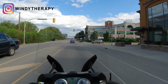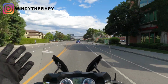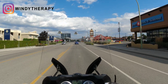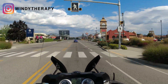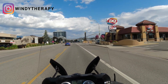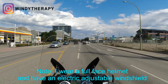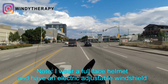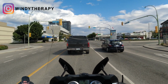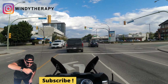In my case, 95% of my riding is city driving like this. This motorcycle is my commuter. So 95% of the time, that point doesn't matter to me. But it's truly a letdown, mainly if you are planning to be traveling several times a year, if you're always riding to work or for pleasure on an interstate or a highway. So then perhaps you should research the most expensive units.